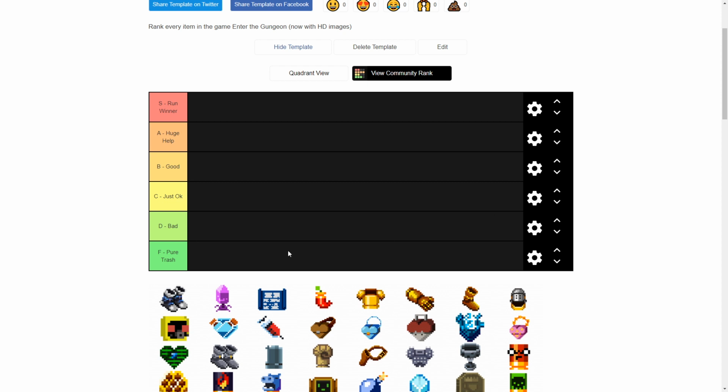So here's our tiers here. We have F, which is pure trash. Going to be the worst of the worst items. Literally never touch them. We've got D, which is bad. Like, they're going to have some very, very small situations in which they can be used, like very unique situations. But for the most part, they're not going to be that useful. We've got just okay, which is like, you're going to be happy to have it, but it's not going to win you the run. It's not going to hinder you. It's just going to be a nice little help. It's going to be okay.